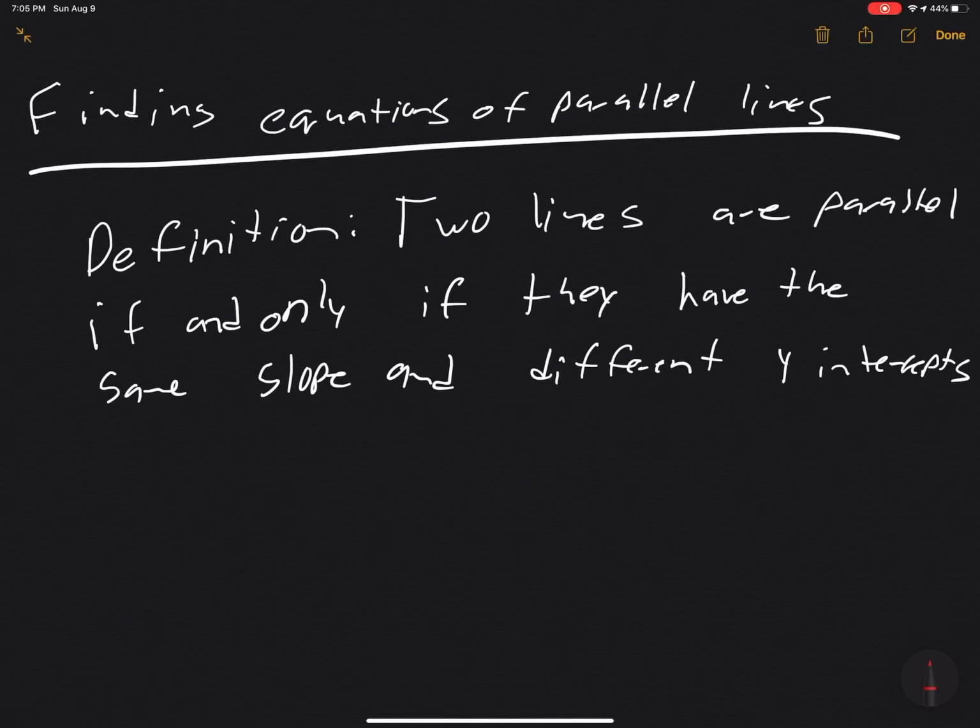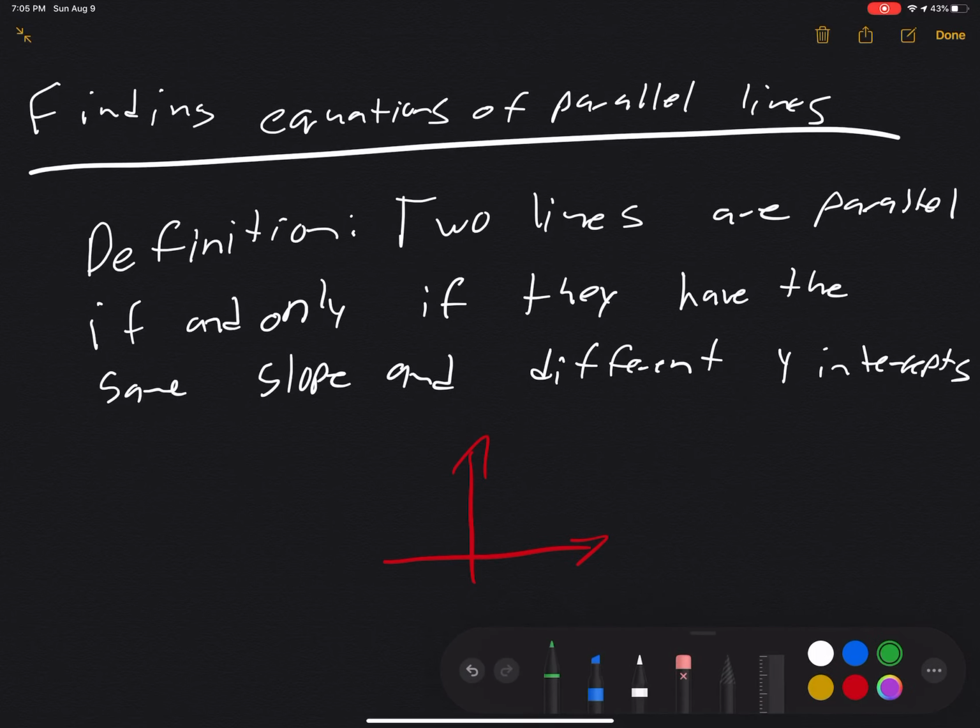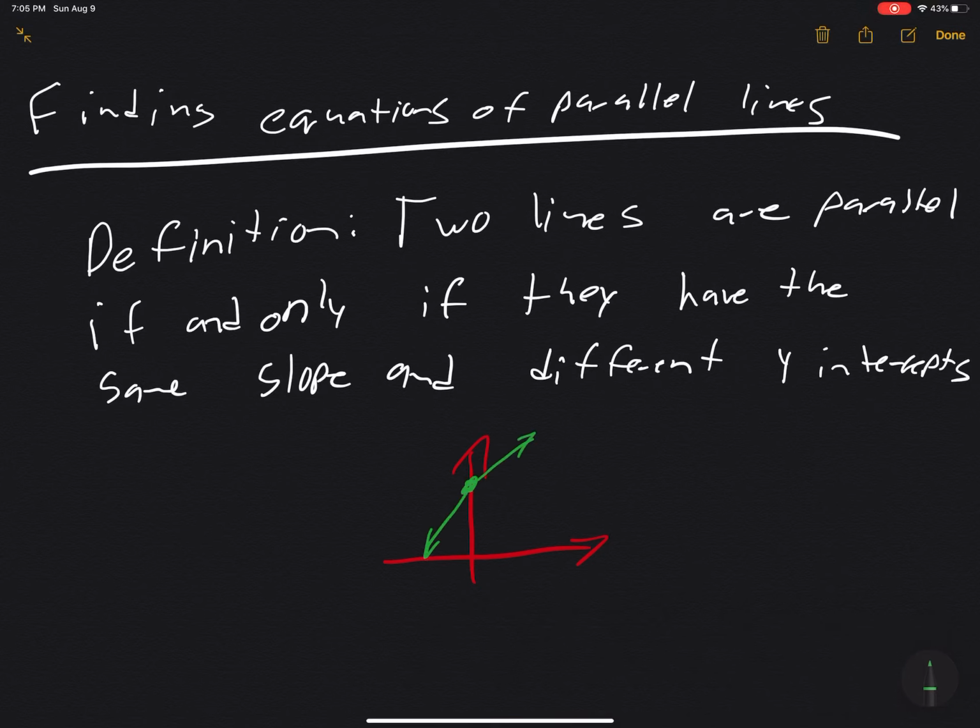Until this point, we've talked a lot about lines and how they work. For example, we've talked about what equations of a line look like. We've talked about if I graphed this line right here, what the y-intercept is, what the slope is, what that looks like in the equation. So the natural thing to do, once you know everything about a line, is start comparing lines to each other.